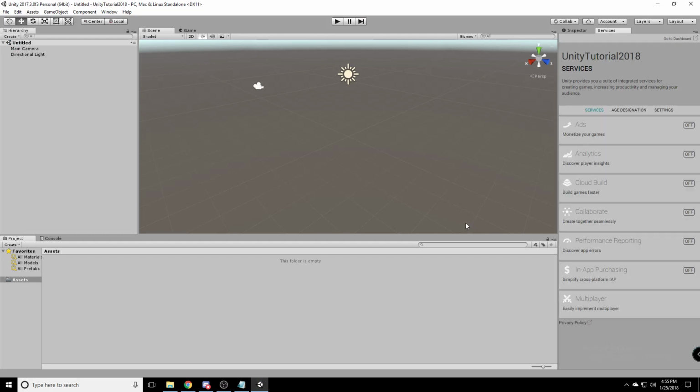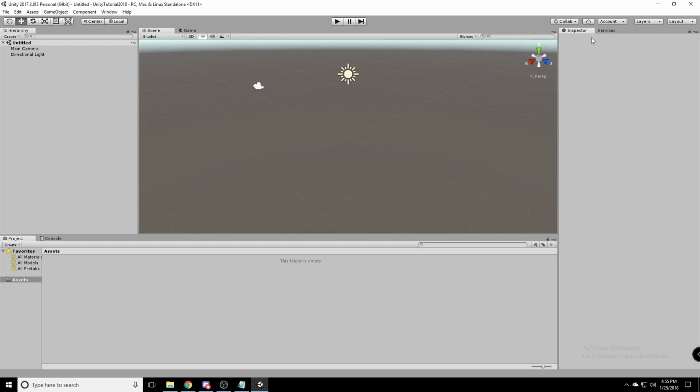Okay, so when you first open a Unity project, you're presented with this default view of the editor, and you're going to notice a few different content boxes and some buttons and all these different labels over things. The first thing that we want to do though is change from the default services panel that we have over here to the inspector panel, since we don't really need to use any of the services for the tutorial, and the inspector panel is pretty important to know and learn.